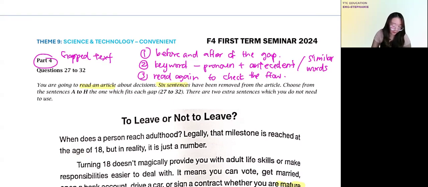Now let's move on to our very last part of your paper 1. Okay, although I wouldn't say wasting, spending a bit more time is better than losing the mark. What if you lose a few marks in paper one? Then the writing part, that one we cannot control a lot, right? Because it's based on your understanding, your grammar or your content portion.